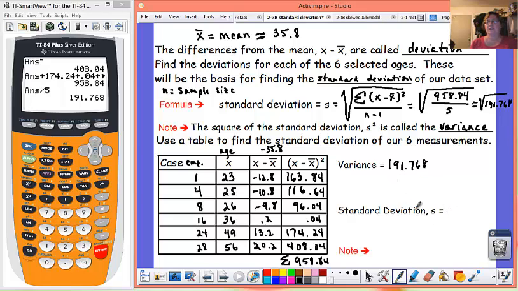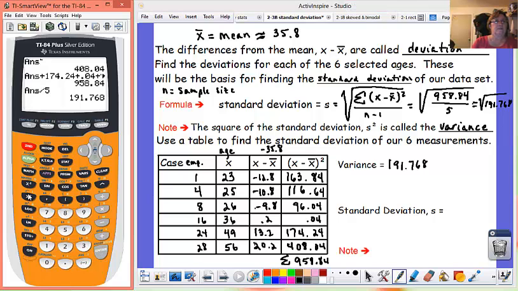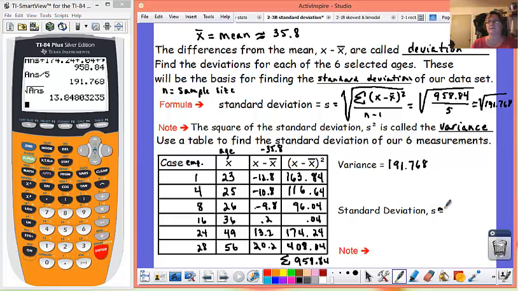Our standard deviation will be the square root of that, and the square root of our variance is around 13.8. So squiggly lines here. We're not exact, but we're around 13.85 if we went to the nearest hundredth. All right, that looks like a lot of work, and I will say that is a lot of work.